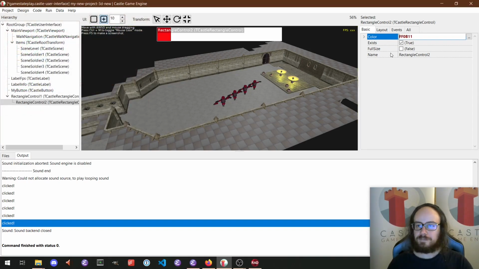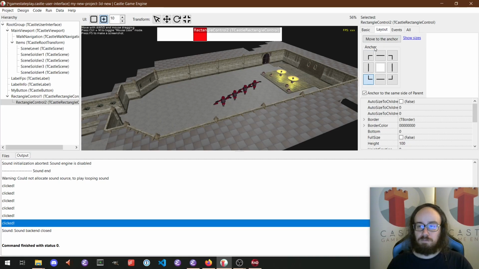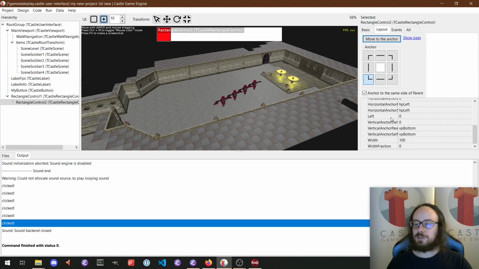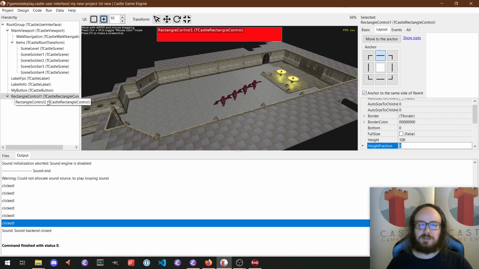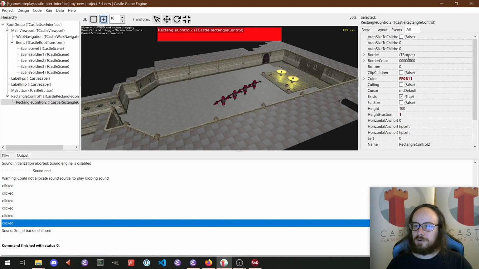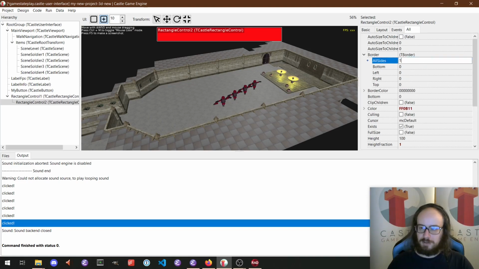By default, this child is just placed within the parent. There's nothing interesting happening. But now what I want to do is position the child relative to the parent like this. And I want to control the size of this child in a way that will allow me to visualize the player's current health. So I will use the width fraction and the height fraction properties to make the initial size of this rectangle match the parent. Okay, so it looks kind of boring. Let me add some border to make it contained within.